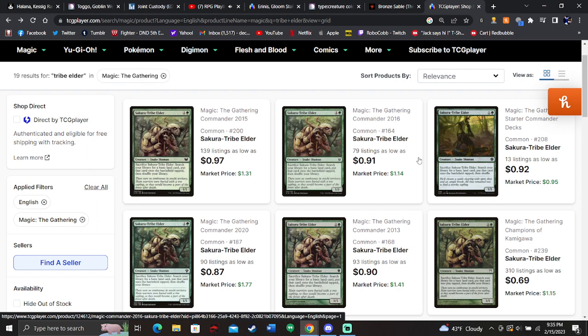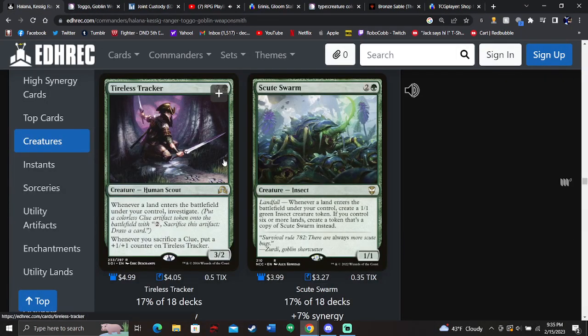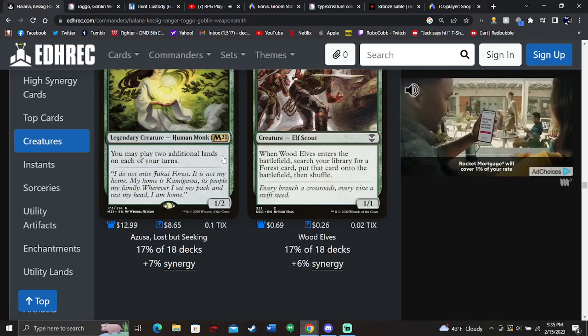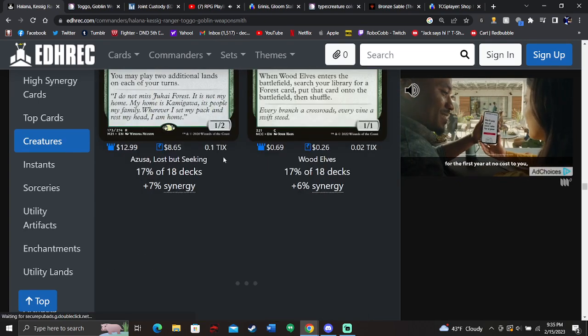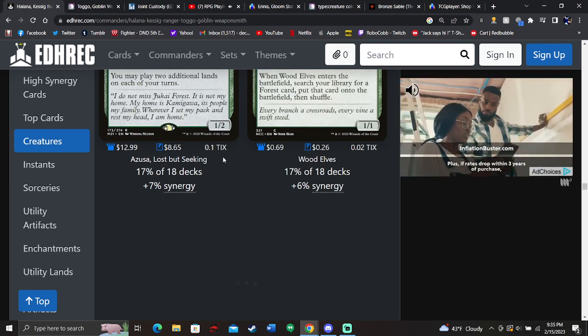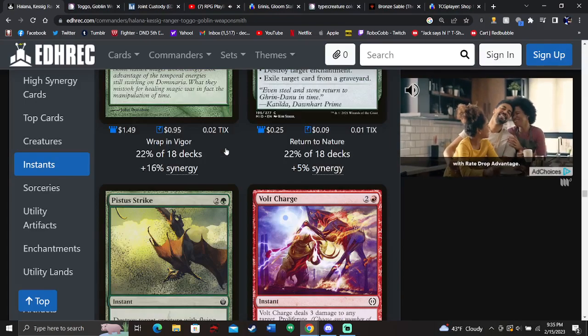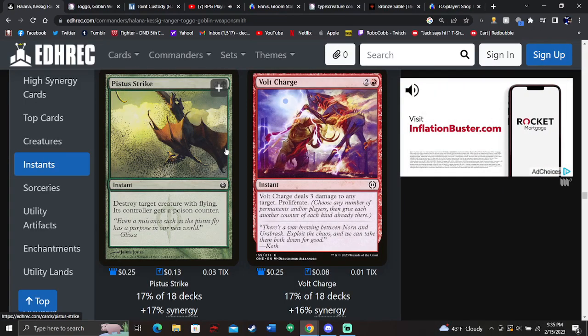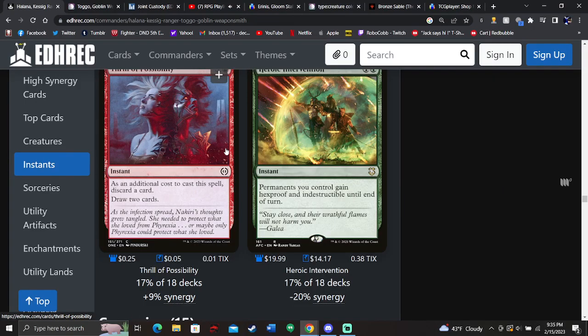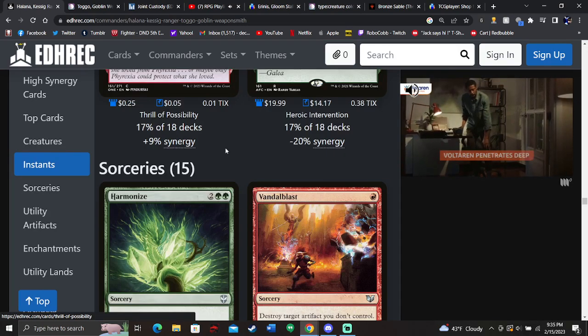I know, shocking, right? But he's just so good at what he does that his price is going up. That's really what it is. The price is always going to go up until he gets printed again because he's just so good at what he does. There's no reason not to include him in a green deck. Yeah. Cultivate is good for double lands essentially.